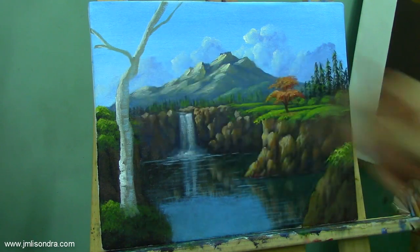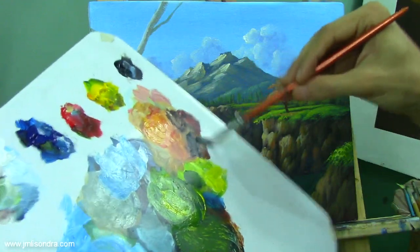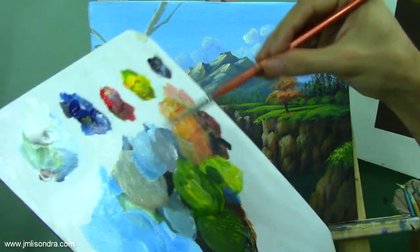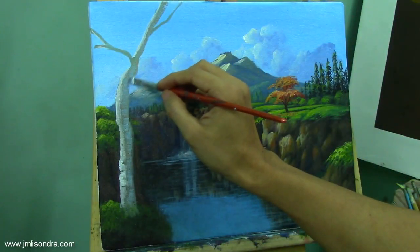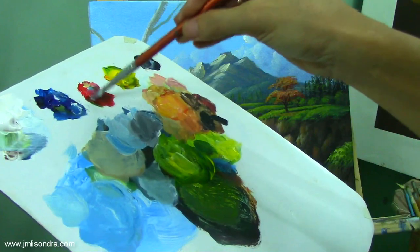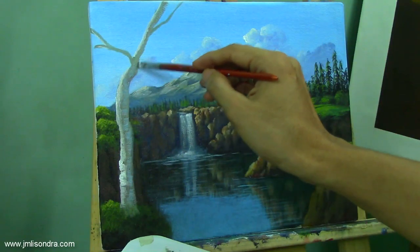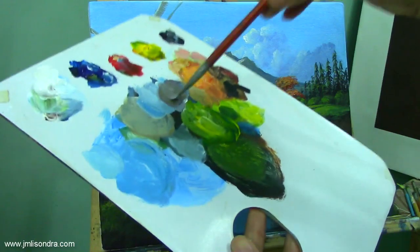And this part, guys, should be darker. So I'm gonna make that darker. So I'm gonna use this black here and white. Just black and white and blue. I'm gonna make it a little brown, so I'm gonna add some red and yellow. Here.